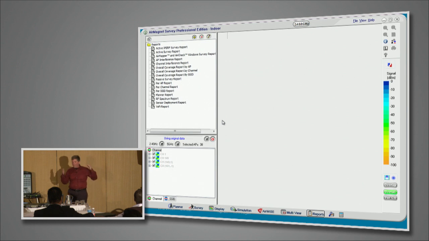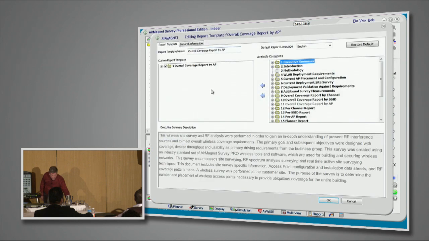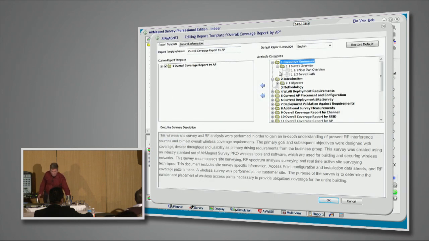We basically made every template a custom template. So all the standard templates that you may be familiar with are still there, for example, overall coverage report by AP. But if you select that one, you'll notice that you can actually go in here and it'll still have the same configuration as a custom.